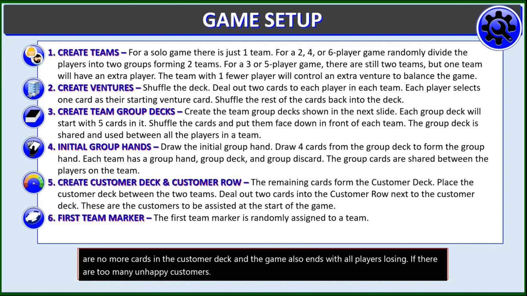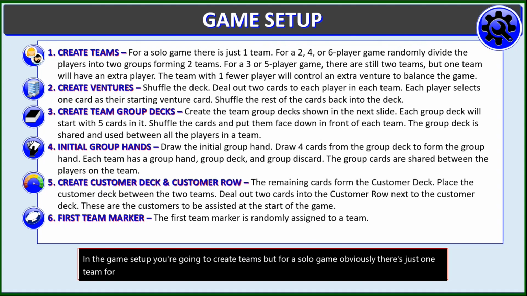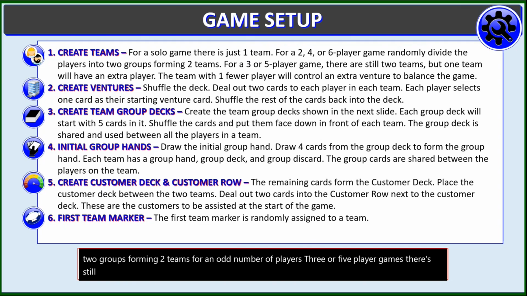In the game setup, you're going to create teams, but for a solo game, obviously there's just one team. For a 2, 4, or 6, an even number of players, you just randomly divide the players into two groups, forming two teams. For an odd number of players, 3 or 5 player games, there's still two teams, but one team will have an extra player. The team with one fewer player will control an extra venture to balance the game.